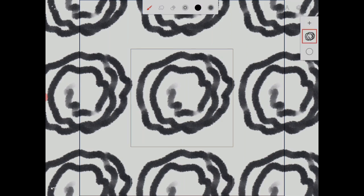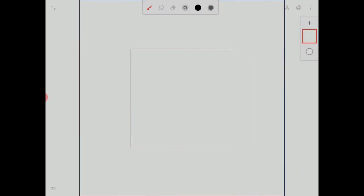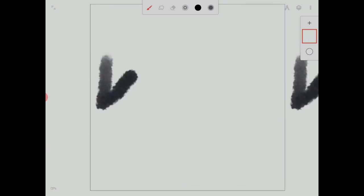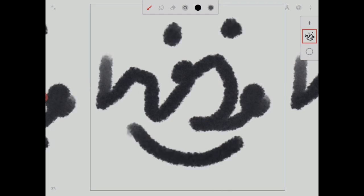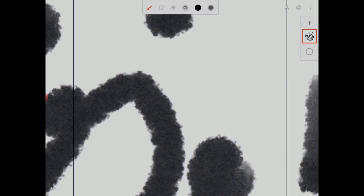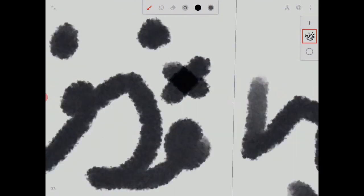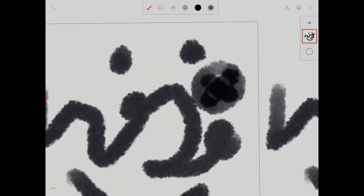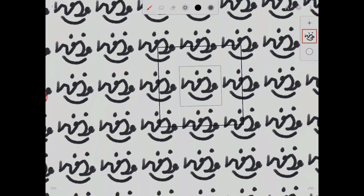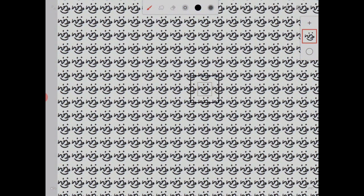I'm going to expose the top tool shelf, which can be docked anywhere. Tap once on the layer again in the same spot and it clears the layer — so double tapping on that layer will clear the layer. That's not actually true but it kind of looks that way. So this is the actual canvas that will get repeated. You should contain your drawing inside this square. When we pinch to zoom outward, it shows us over and over what it looks like repeated. Is it a strong repetition or a weak repetition? It's up to you to decide.